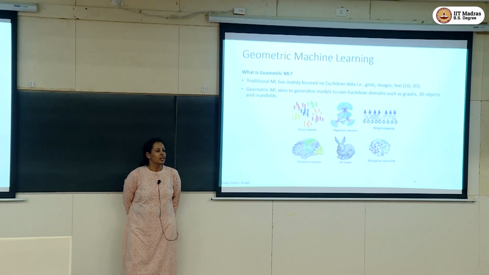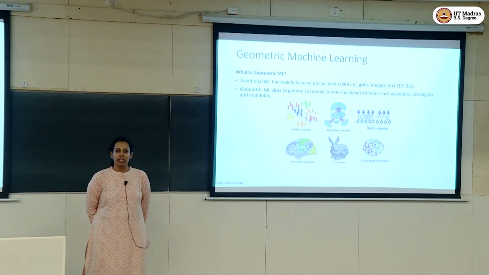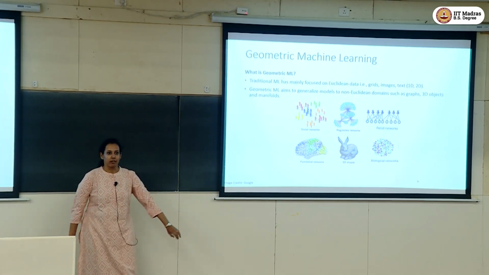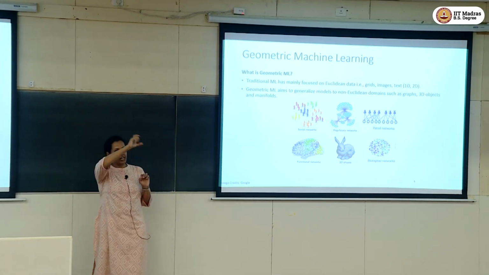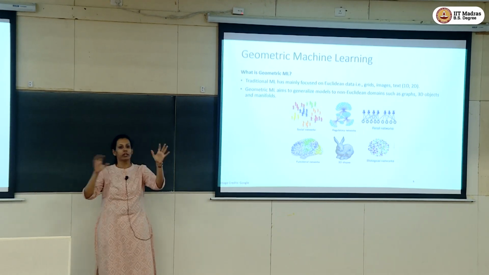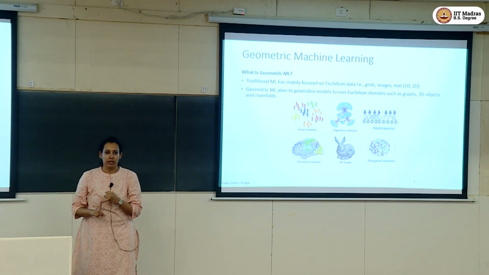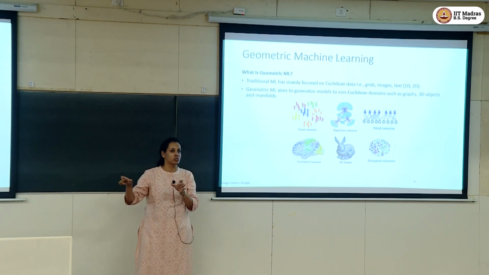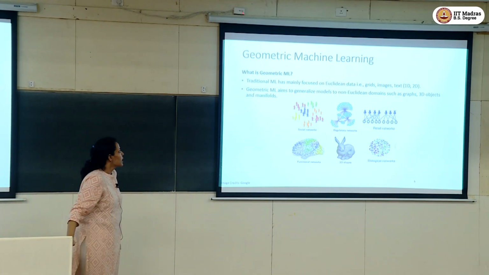So we say that traditional machine learning mainly focuses on Euclidean data, which is basically a regular kind of data. Regular means there is a grid. Image has a grid. We know that there is a location for the image, that this pixel has this location, right? We cannot shuffle them. So that is a grid structure, which is a 2D data. Then the text is a sequence, which is 1D data, because you have a sequence of words, right? You don't have 2D, you just have 1D.